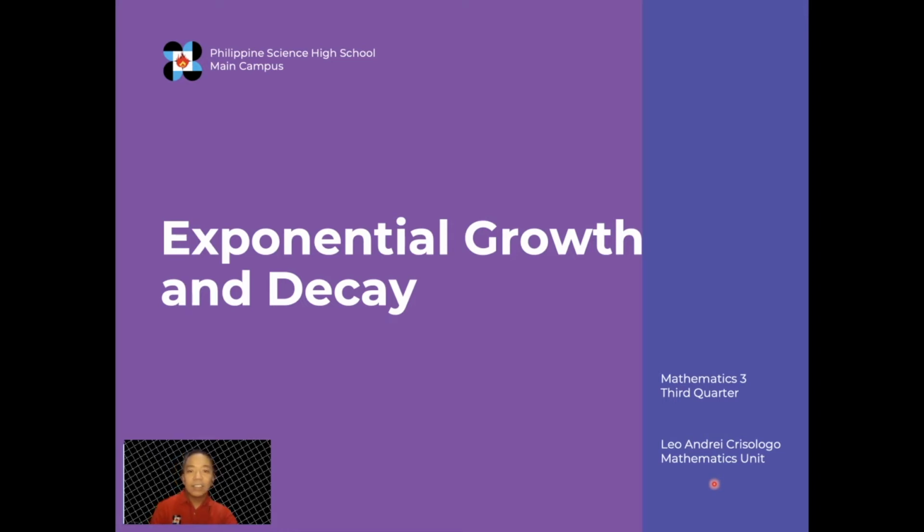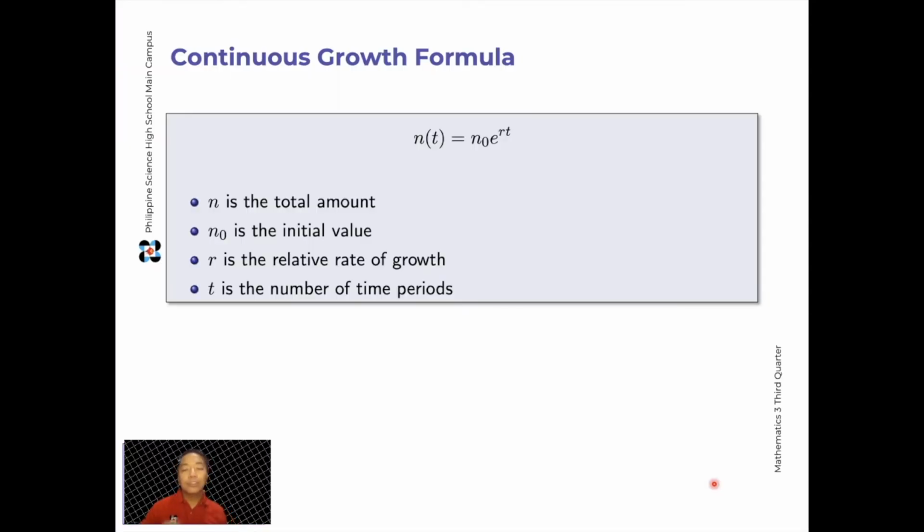Oh, good day. This is the second part of yung last week na discussion sa third quarter, exponential growth and decay. From the previous lesson, nakita natin yung continuous compounding formula na total amount is equal to the principal times e raised to the rate times time, where time is in years. Now, we'll generalize this and call this the continuous growth formula where the total amount, kung ano man siya, usually population, pwedeng area, pwedeng volume, whatever, kung saan man siya ina-apply.